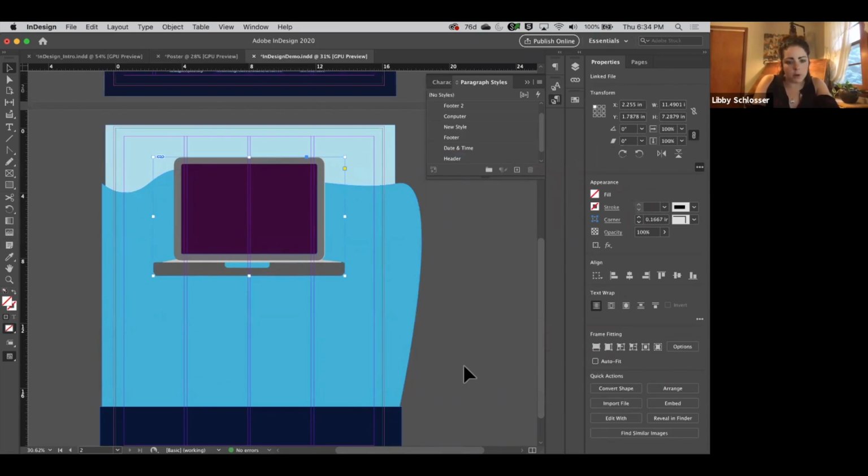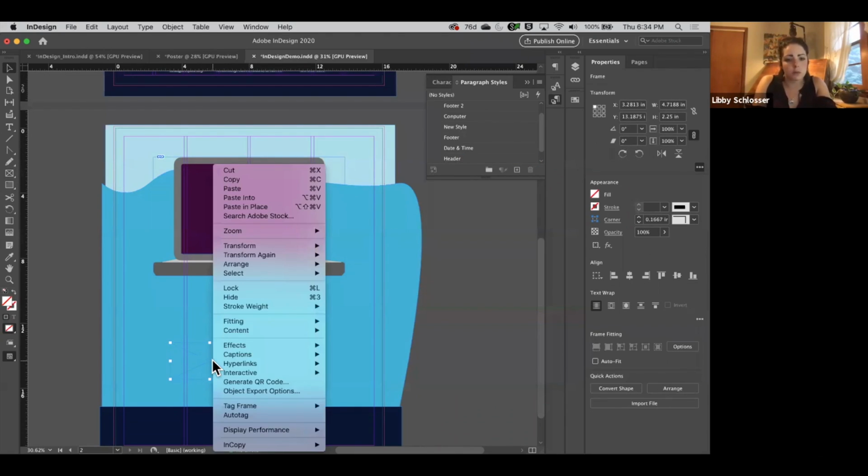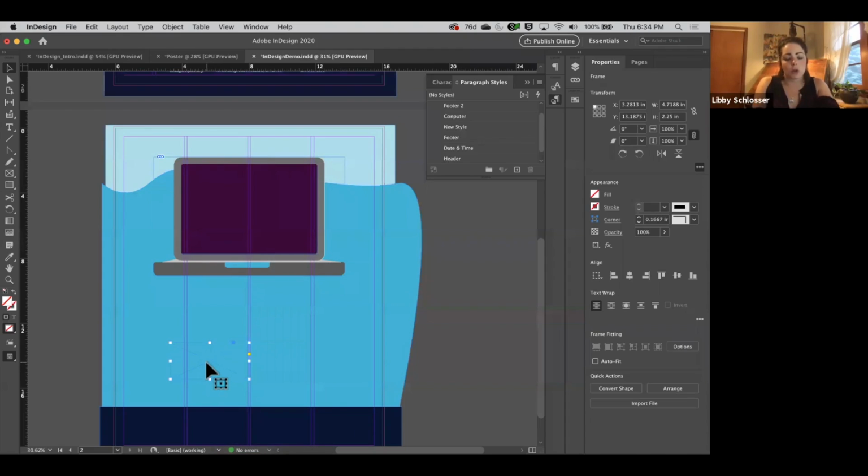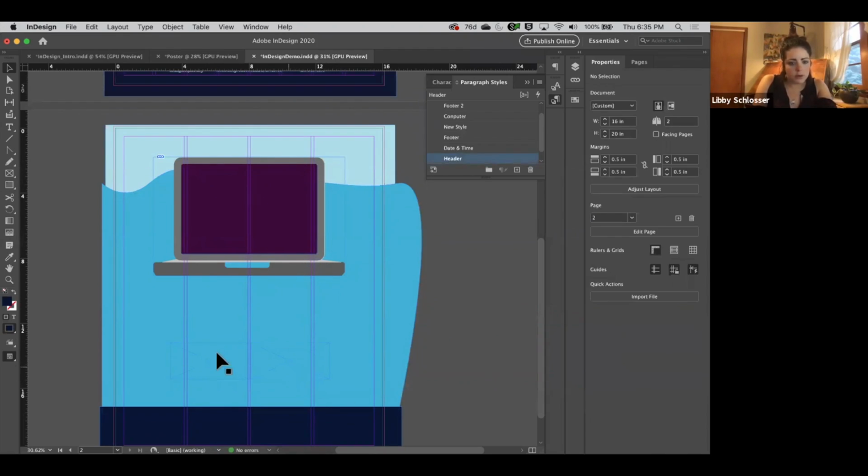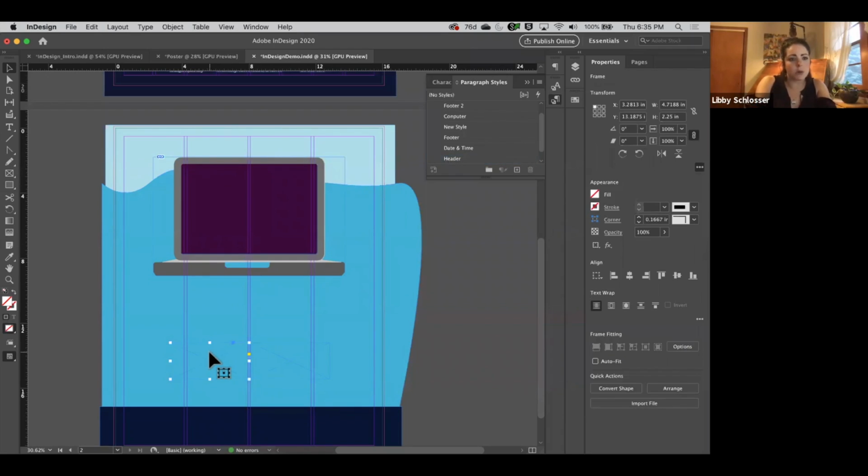And then I want to add in those logos. So I'll go into the frame. If I knew I wanted this to be the same size, I'll just copy and paste it. You can do Edit, Copy, Edit, Paste, or right click, copy, paste, or Control or Command C to copy, and then V to paste. And then same thing, Command D or File Place.